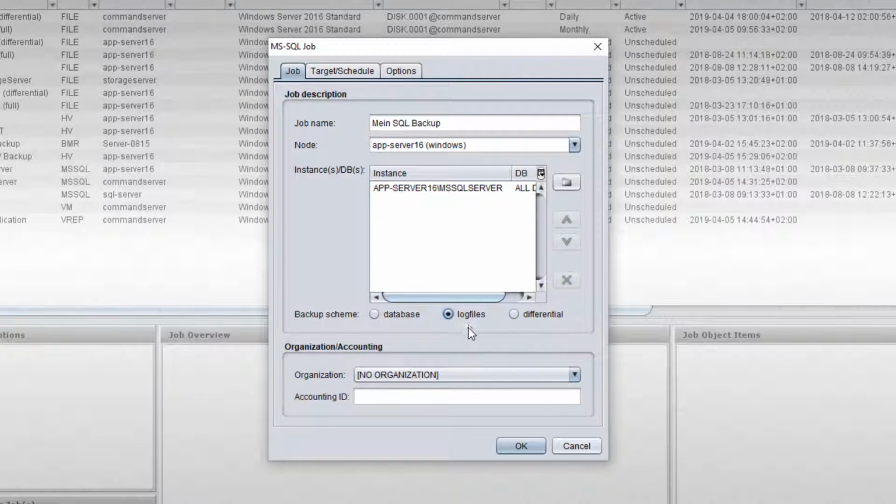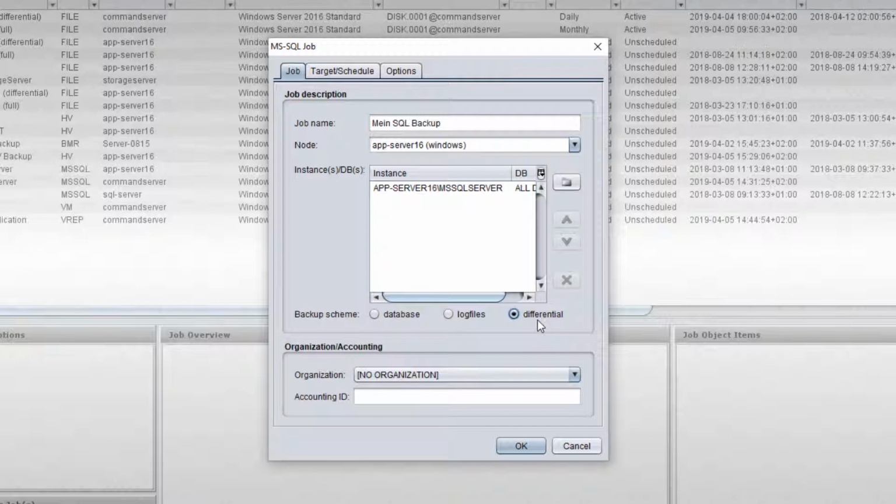Log files mode is what you would define in your normally second job to do with your SQL backup. That's just going to back up the log files, the transaction logs. The other mode we're going to cover is the differential mode, and differential mode is going to be the backup of the database since the last full backup has been performed. It's going to back up the differences, and keep in mind that does not include the log files.